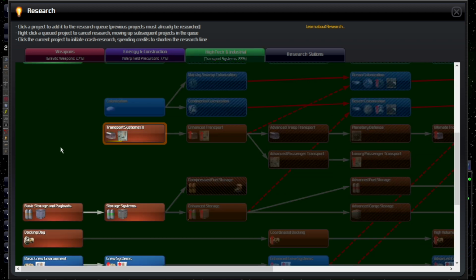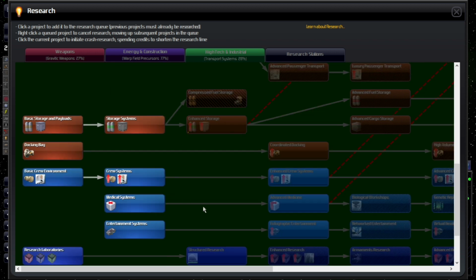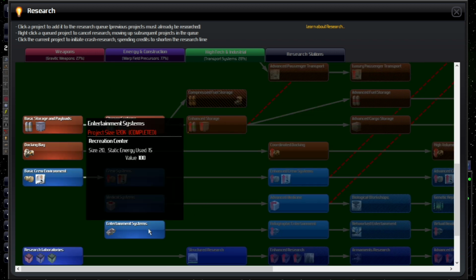And on high-tech and industrial, we got the storage systems in. So that boosts our fuel cells from 55 to 65. They are still the same size, but they cost twice as much now. Still, well worth it unless you have a really good reason to not want that extra capacity. Cargo bays as well, up from 350 to 500 with the same size. And we have redesigned our designs to accommodate that. Then we've got the medical systems and the entertainment systems.